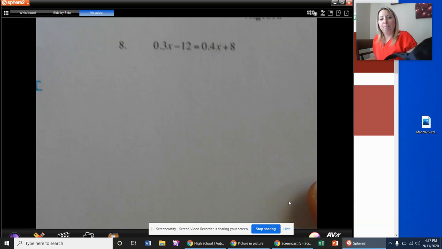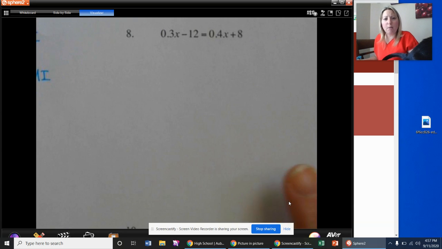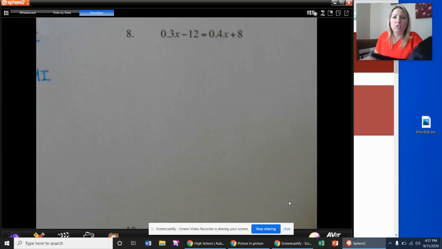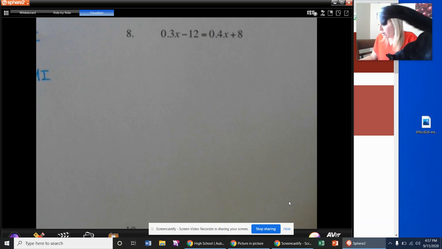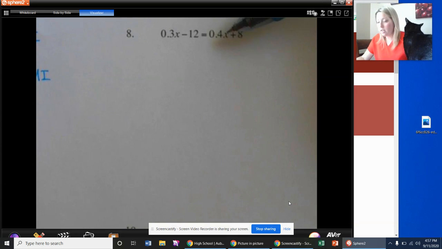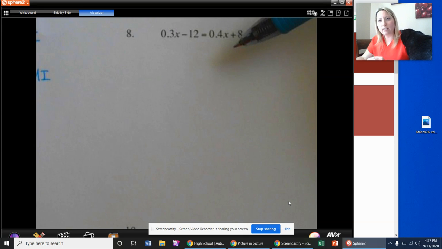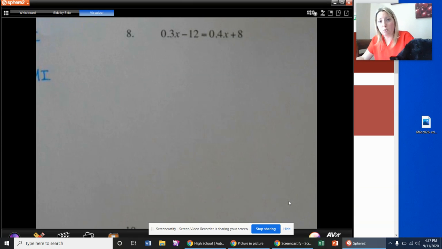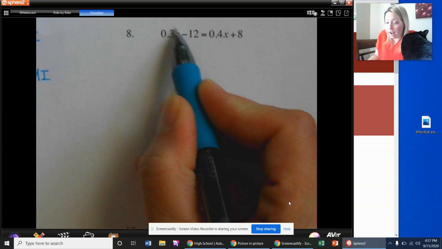All right, here we go. Decimals. Please do not be intimidated by decimals. They're just parts of whole numbers. They're still rational numbers, so at least they're not irrational, right? Okay, so we need to get all of our x's on one side of the equal sign. We need to get all of our numbers on the other side of the equal sign. So here is where I'll stick to what I said earlier. I like to have positive x's, and I'll subtract these.